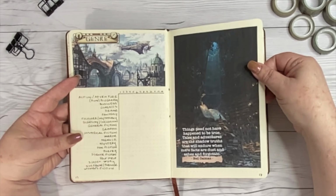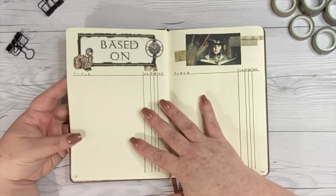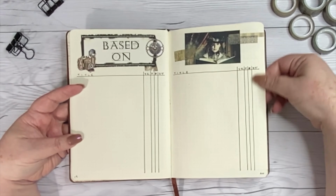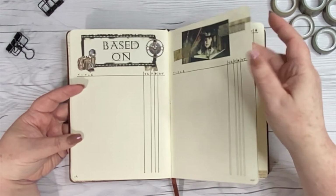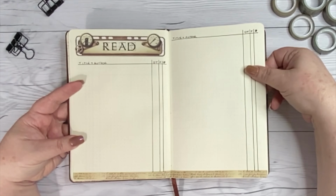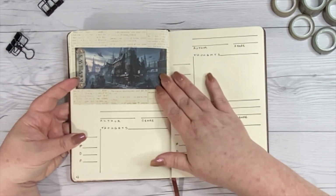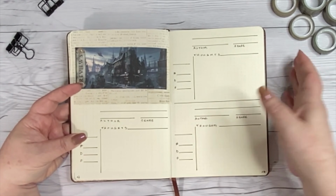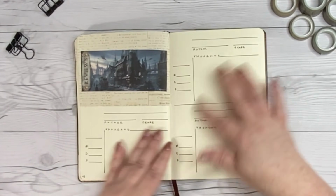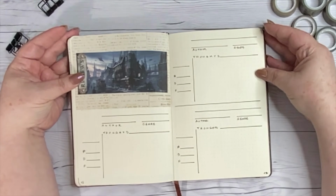I certainly don't intend to jump full-time into BookTube. That's not something that I want to do, but I did want you to see how I set up my journal, how I'm going to be tracking my books in 2021. This little journal might actually last me for 2 years, even though it's only 112 pages. I'm not quite sure that I will completely fill it up in 2021, so we'll have to stay tuned to see if it makes it through 2022 as well. Flipping through, yes, I think it's very possible that this might make it to 2022.